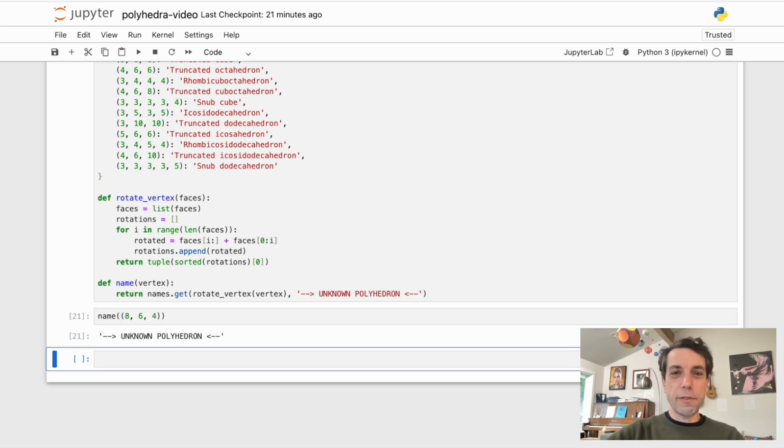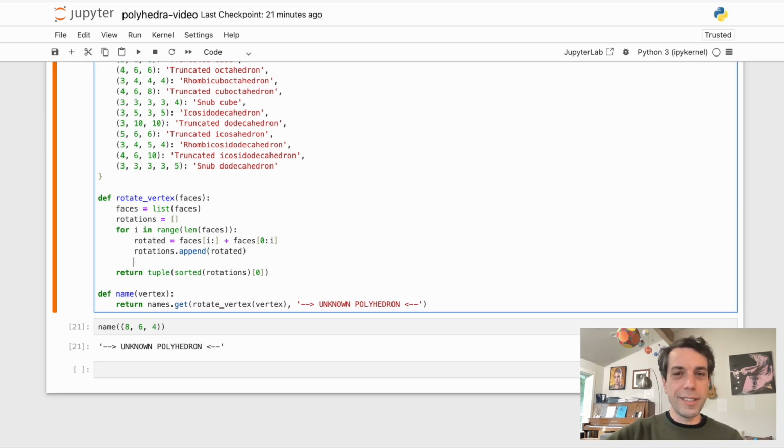Okay, so right now that gives me unknown polyhedron, but it shouldn't. See, if I just reverse that vertex configuration, that is a truncated cuboctahedron. This is like if I'm flipping it or looking at it in a mirror, it's the same shape, right? That doesn't change, just mirroring it.